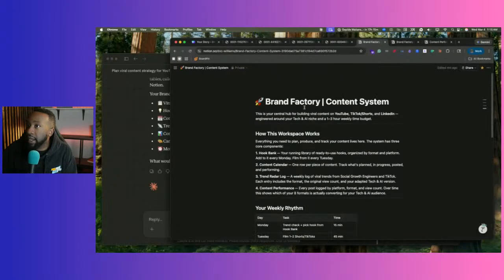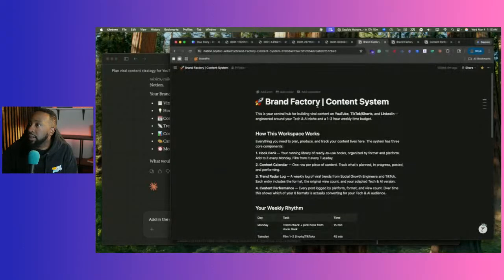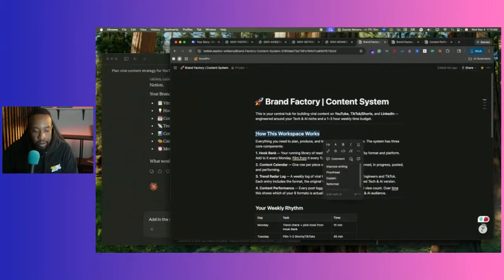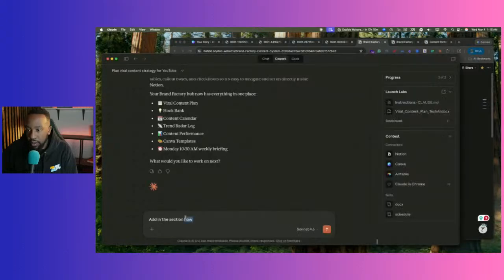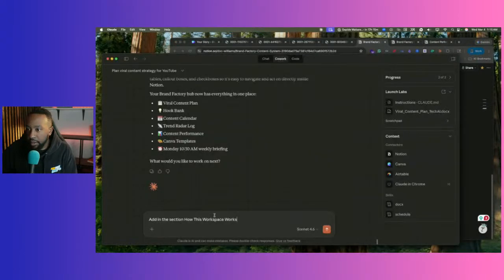So what I'm going to add is, add in the section how. Viral content plan.